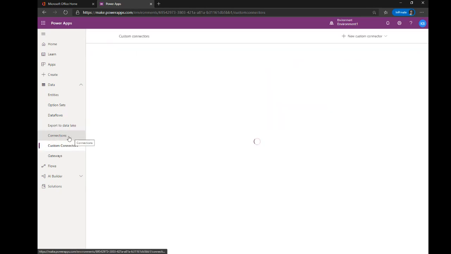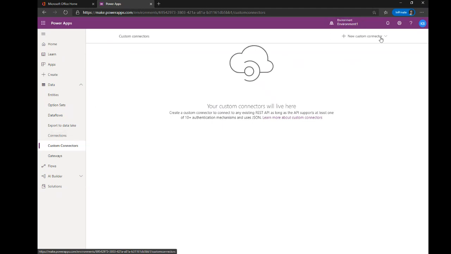If you want to create a connector to your own data, you can spin up a new custom connector right in here. Let's say you had a Postman collection or an API file that sort of gave it to you out of the box, you can import that here and it'll spin up a custom connector for you to use based off the information given in that import. Or you can just start it from blank.